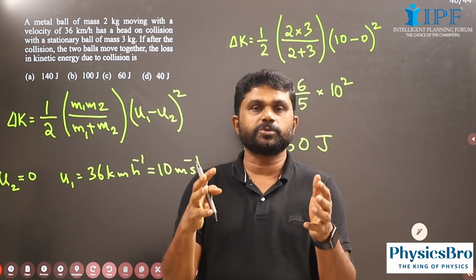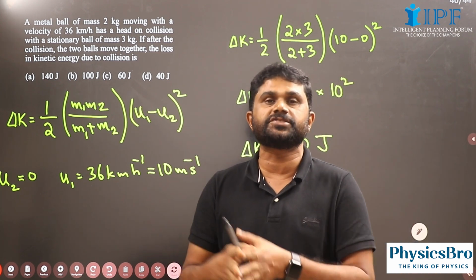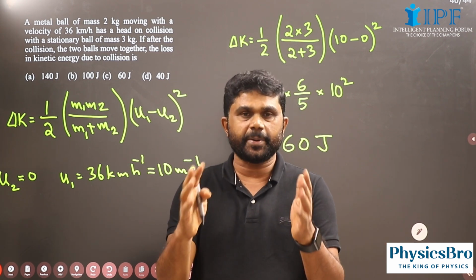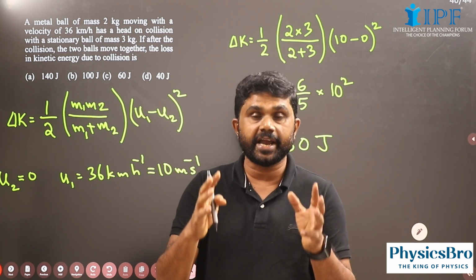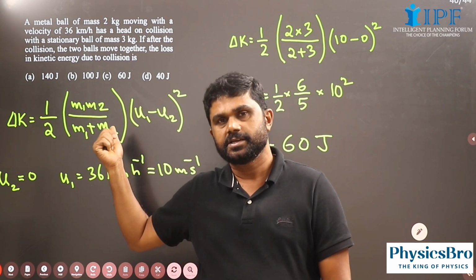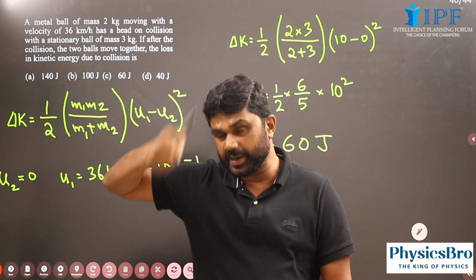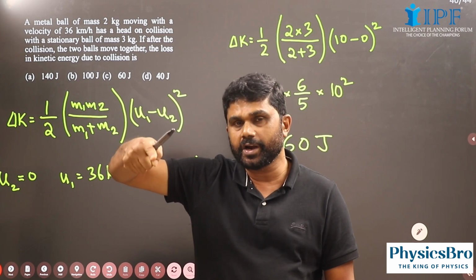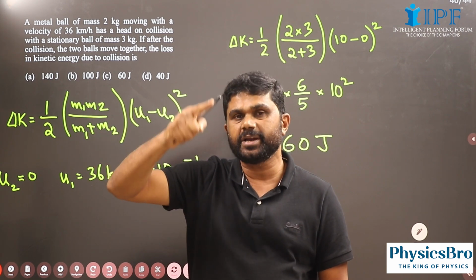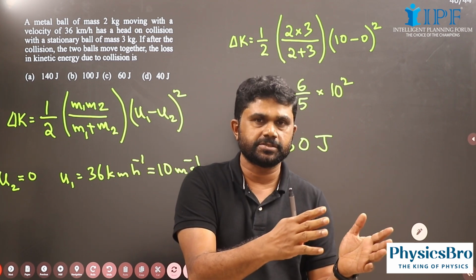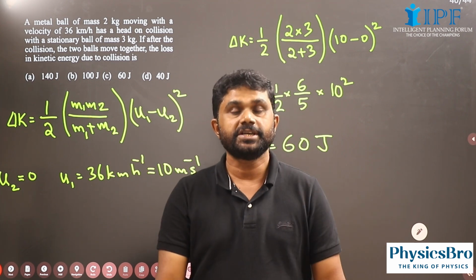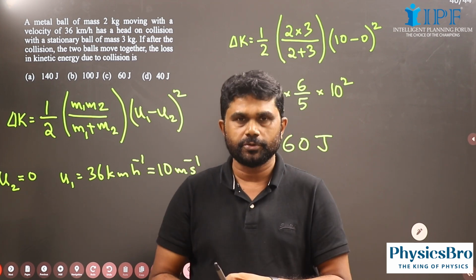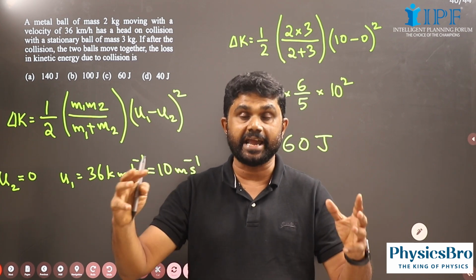And see, suppose a capacitor C1 charged to a voltage V1, another capacitor C2 charged to a voltage V2. When these two capacitors are connected in parallel, they will attain a common voltage. Just like here the two bodies will attain a common speed, and that common speed is given by V equals m1 u1 plus m2 u2 divided by m1 plus m2. And in case of capacitors, the common potential difference voltage is C1 V1, just like m1 u1, plus C2 V2, just like m2 u2, divided by C1 plus C2, just like m1 plus m2.